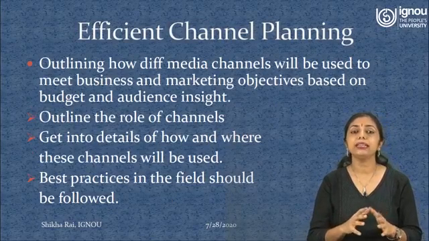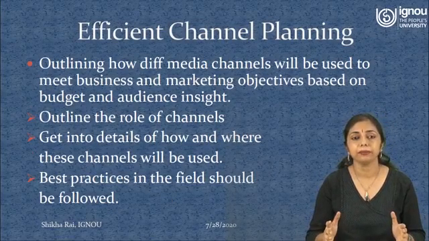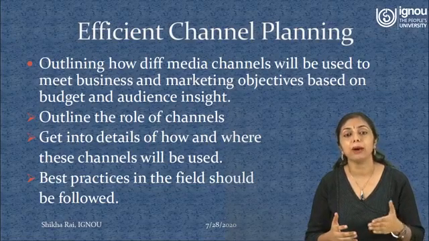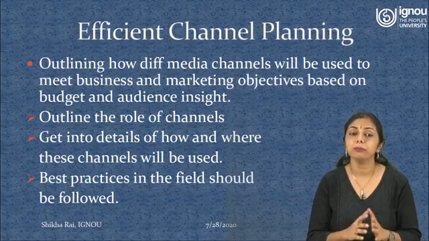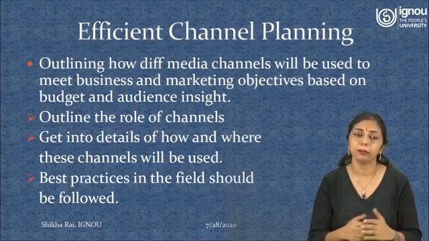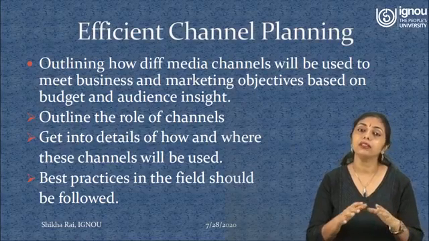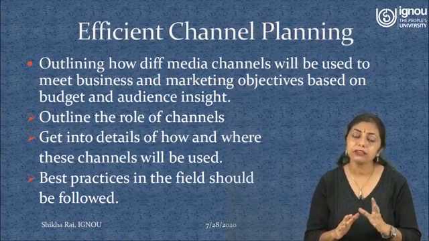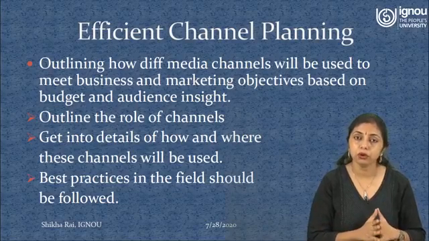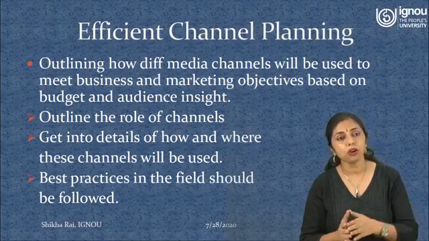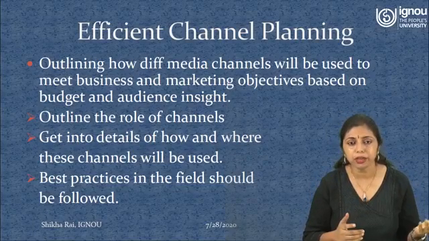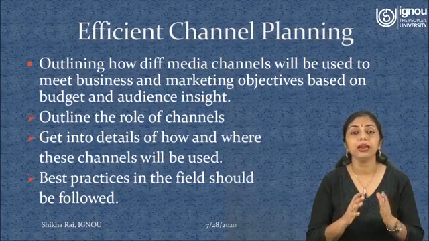Then let us look at the efficient channel planning. Outlining how different media channels will be used to meet business and marketing objectives based on the budget and audience insight is what we call channel planning. So one has to outline the roles of channels. When I say channels, I mean all media. Is it advertising that we are going to put to use, or is it events, or is it public relations? Is it image building and corporate communications? What is it that we're going to use and why?